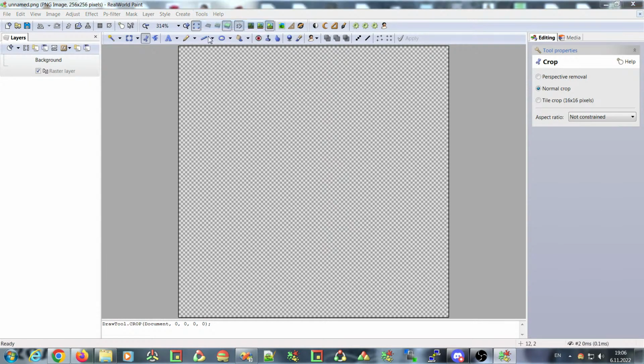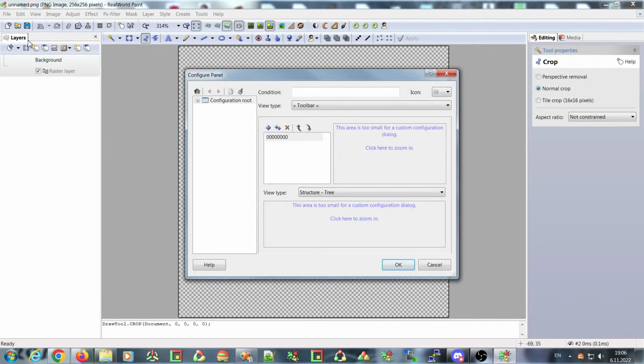And let me quickly uncheck it. Yeah, even if it's not enabled, you can still right click on a toolbar, or you can right click on a tab to display configuration, for example for this tab.